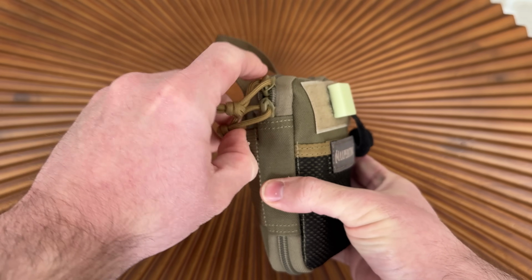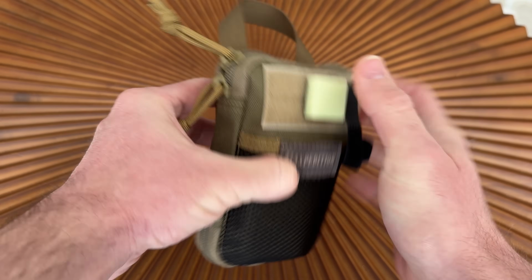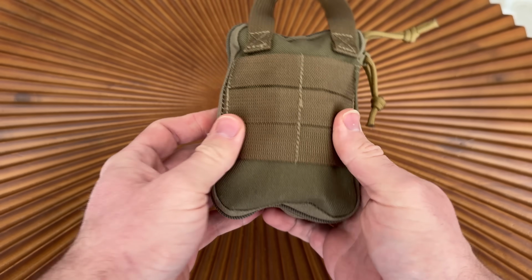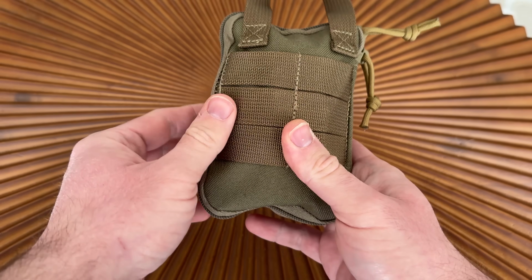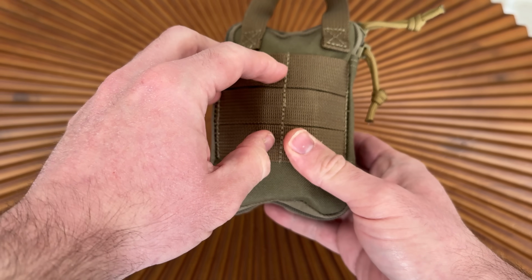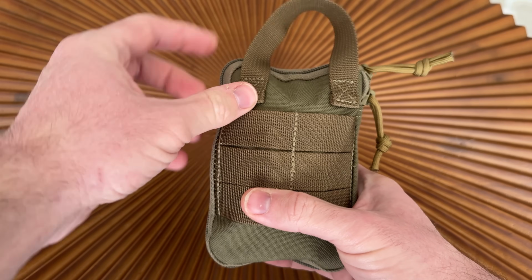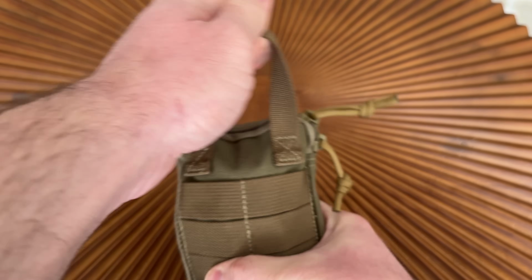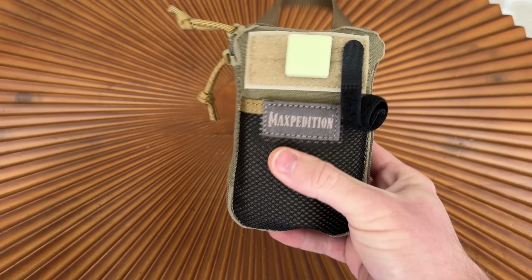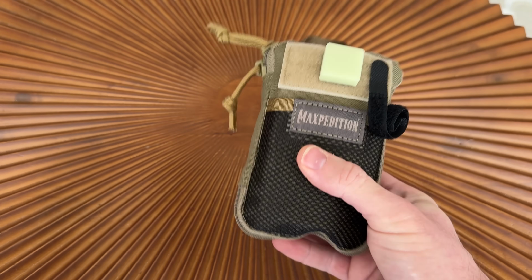You have two YKK zippers with paracord zipper pulls, allowing you to open it from both sides of the bag, and that's really nice to see. The back of the pouch has some MOLLE webbing so that you could attach things externally to this pouch, or you could also attach this pouch itself to the MOLLE webbing on a backpack or another bag that had MOLLE webbing attachment points. You also have this nice cross-stitched grab handle so that you can pull it in and out of bags with ease. This size bag is great for something like putting in a car, putting in your junk drawer, or bringing with you in a sling bag or a backpack.